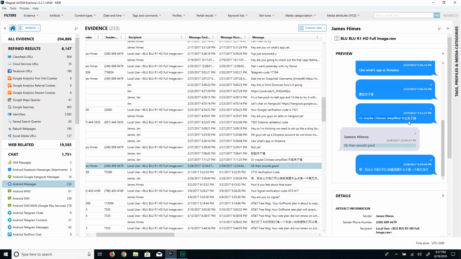I was investigating through the chats. I noticed that there was a conversation and there were some Chinese characters. I don't know what they're saying in Chinese. However, some of the chat said they were going to move to simplified Chinese to avoid detection. Because I don't speak Chinese, I decided to use Google Translate to translate what they were saying.